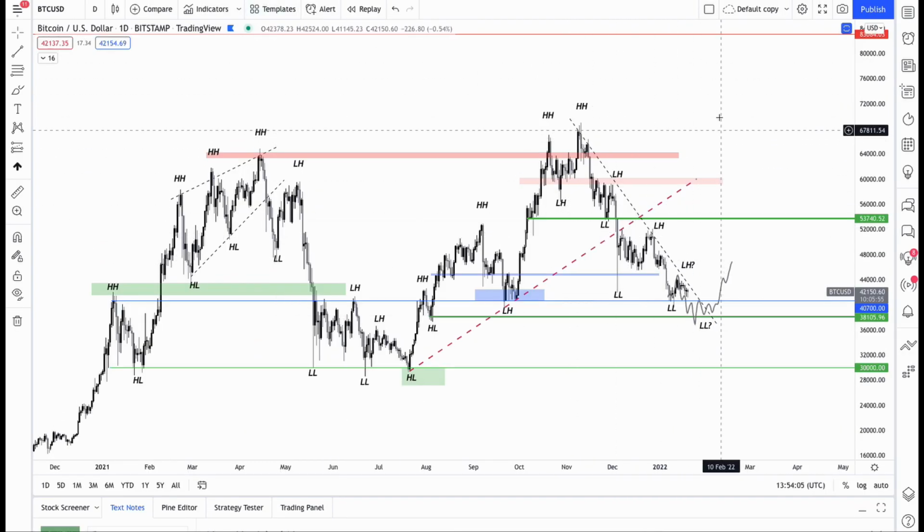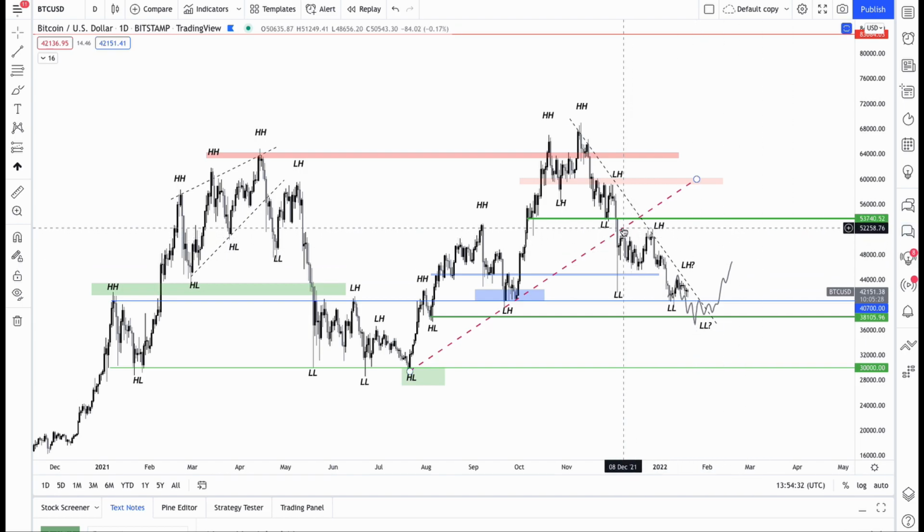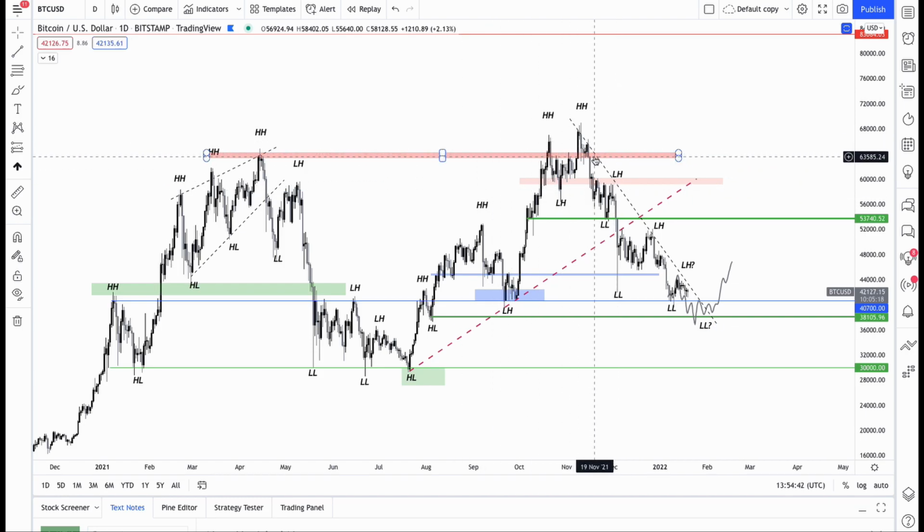Now, going back to Bitcoin's chart, I just want to make sure that I'm clear that for 2022, I'm extremely bullish on Bitcoin. And I know it's hard to say this, especially in market conditions like these, where a lot of people have left or are considering leaving. And while the market is bearish, there are not that many people talking about bullish perspectives. People were bullish at 50K. And I'll be honest, I was one of those where I was bullish because we broke through the all-time high levels. And I thought it would be problematic if we dropped back into this trading range below previous all-time highs, because that would indicate that this formation of a new all-time high was essentially meaningless, right?